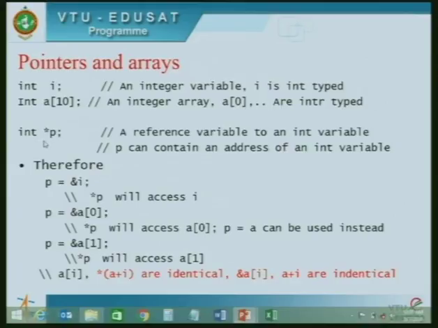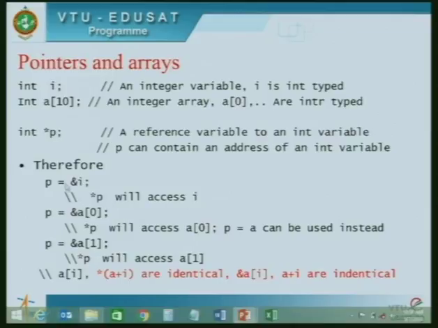Then int star p, a reference variable to an integer variable, that means a pointer to an integer. So, p can contain the address of an integer variable. That address when dereferenced will be treated as integers. So, p is equal to ampersand i. p is a pointer and ampersand i is an address. So, star p will now access i.